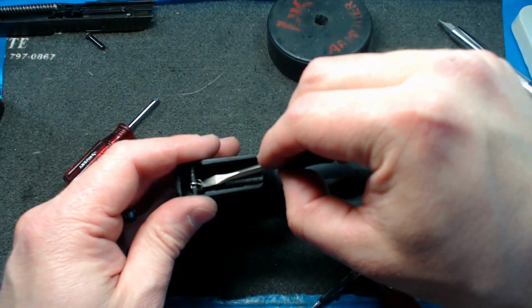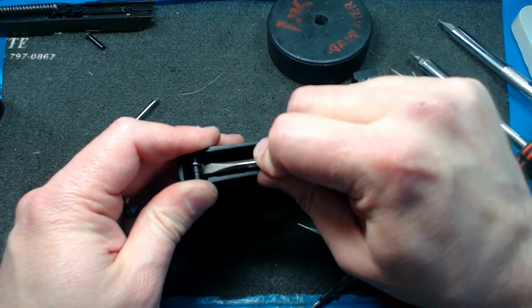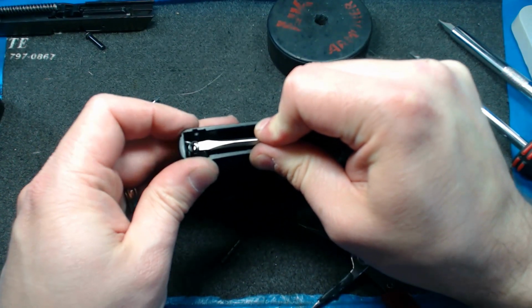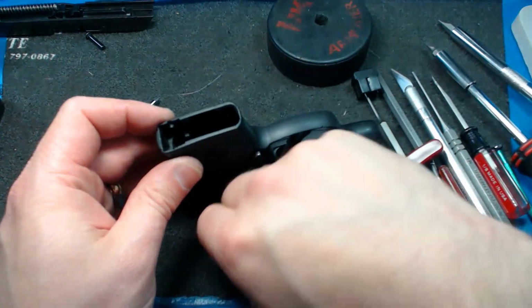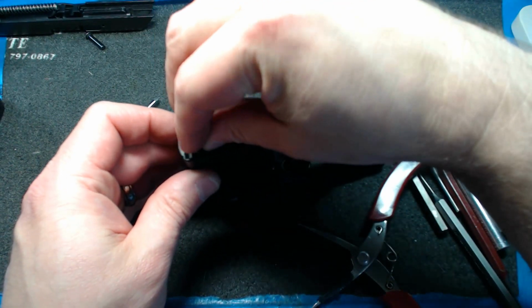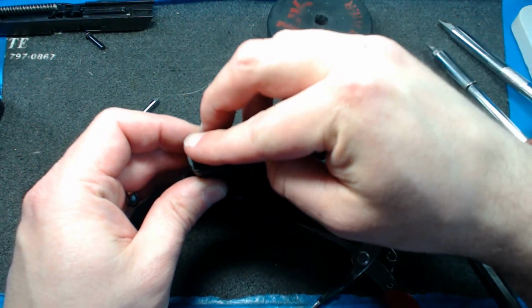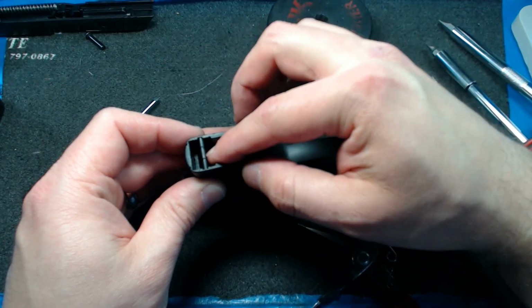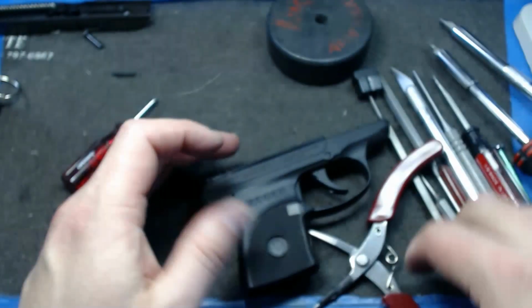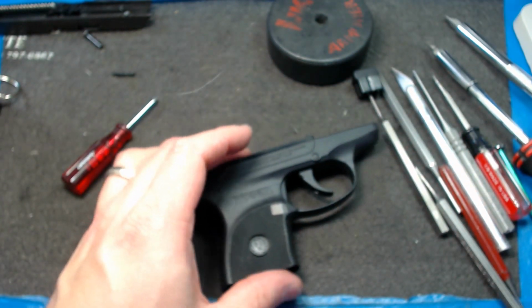More than one way to skin a cat. We can actually cheat and lift up by one of the coils and relax the spring that way. You just want to make sure you don't lose this, because while it does sit in these grooves without the spring pulling on it, anything will send it flying. We'll get a better look at that spring in a minute once we get it all the way out.